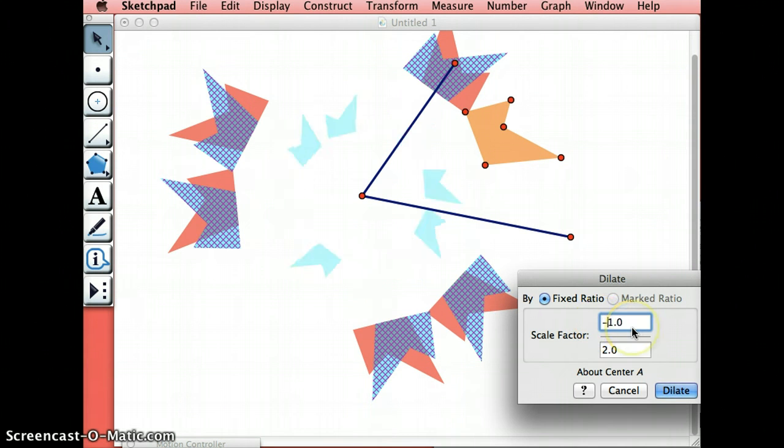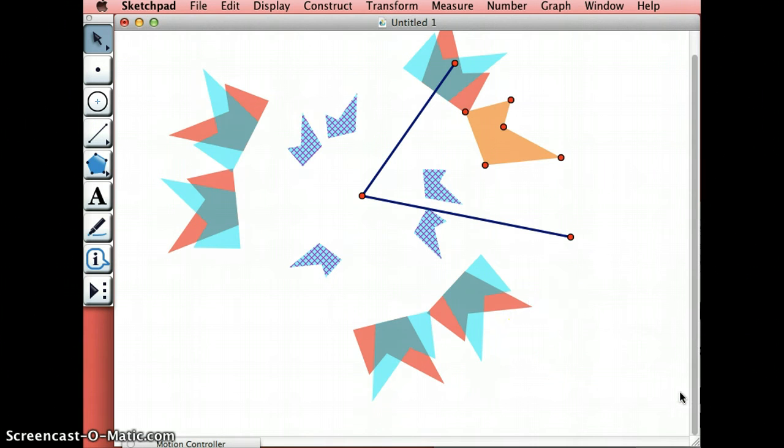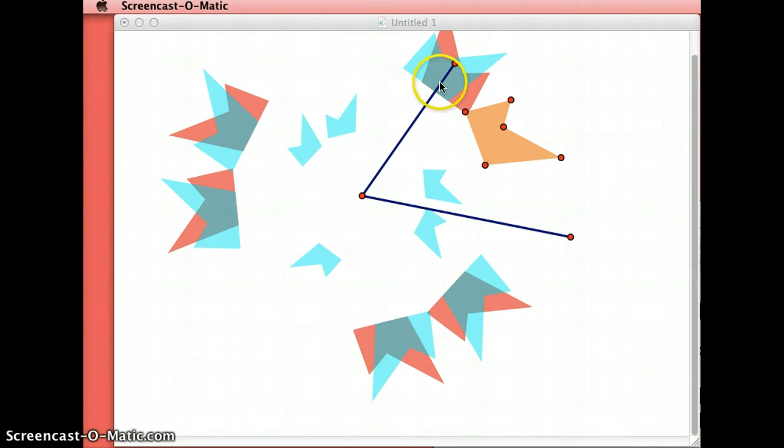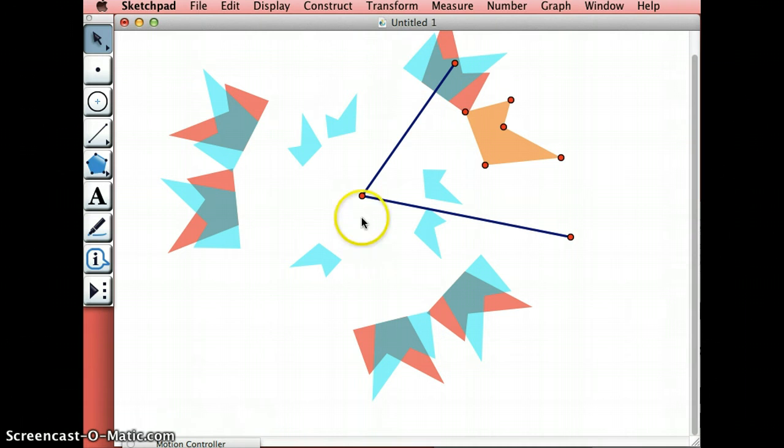If you put a negative sign in here, then the negative dilation flips this shape here from that one.